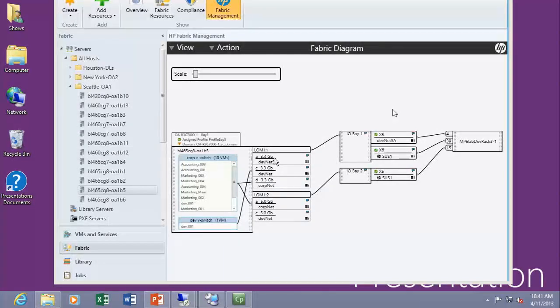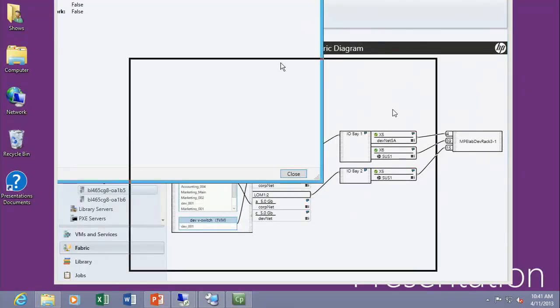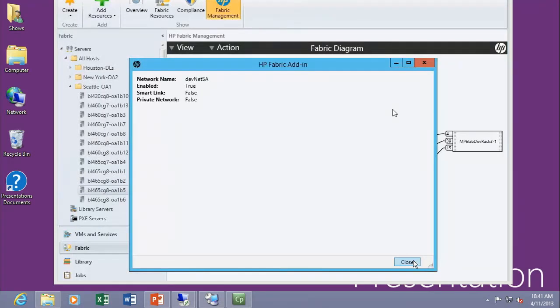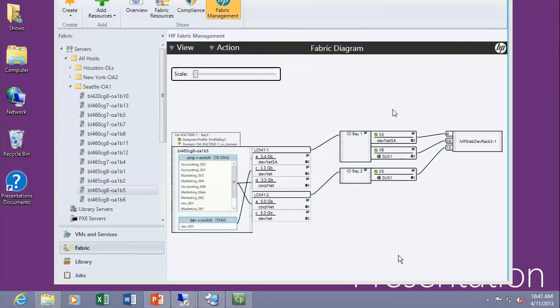There's more detailed information for each of these that you can get by flying over. So again, a very interactive add-in. You can write simple add-ins that just show information, or you can write ones that have a great deal of interaction in them. It's entirely your choice. Over here on the right, we finally get to the uplink ports and how those are referred to in Virtual Connect. And finally, on the far right, you can see the actual port numbers that they go out to the world in.